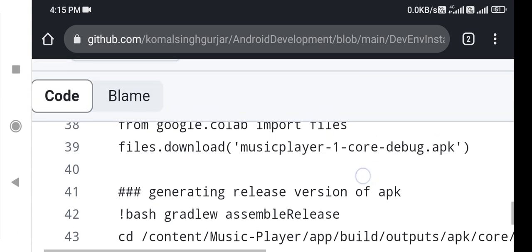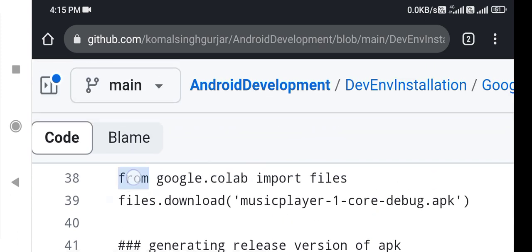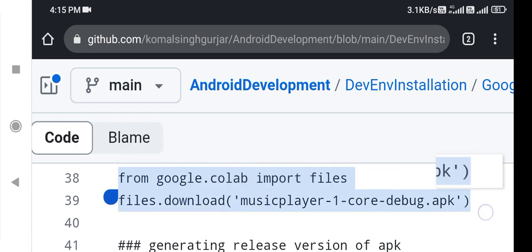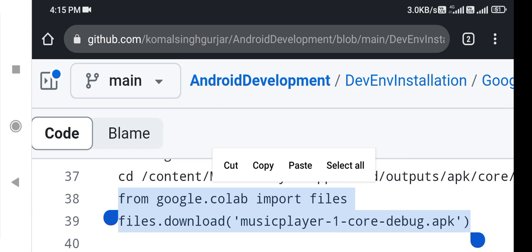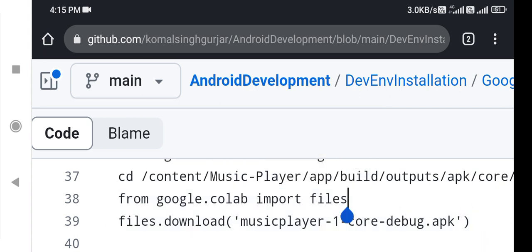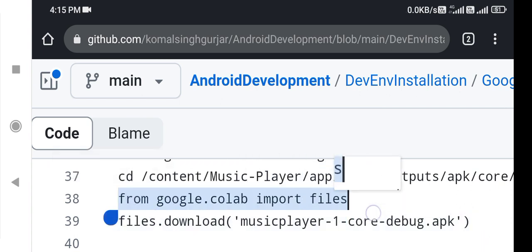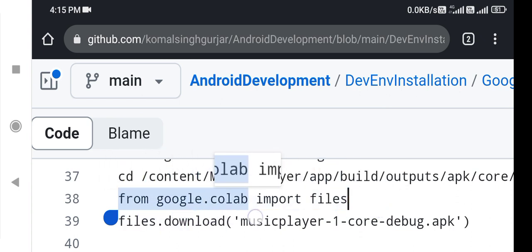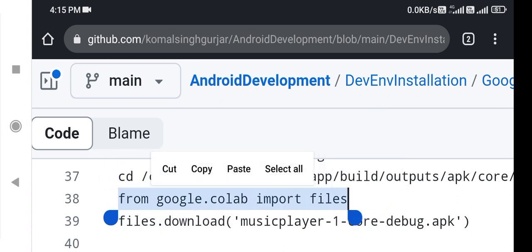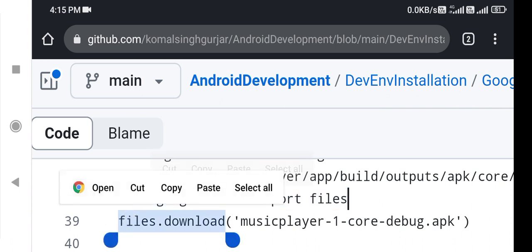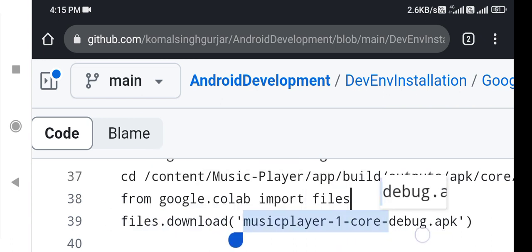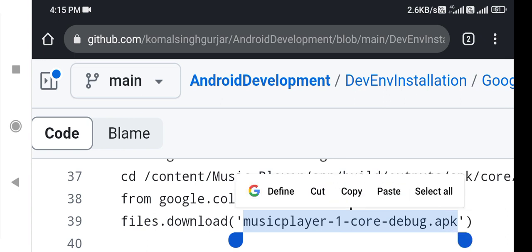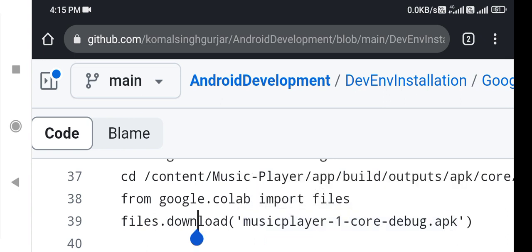And this is for downloading the APK that we generated inside Google Colab. You can also download it from the file manager, but we use Python code here. We imported files from the Google Colab package and use files.download, and here will be the path of the file or APK that we are going to download. You need to manually configure this part.